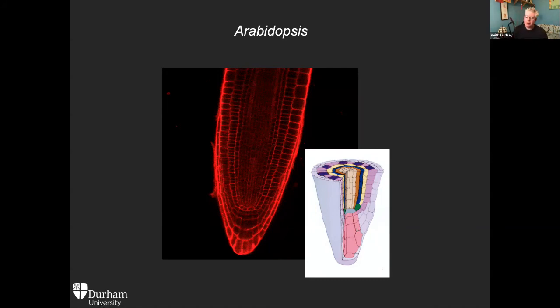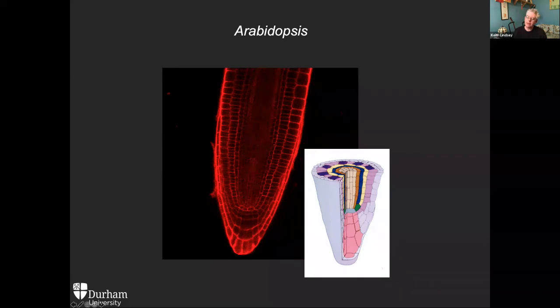Now, when we started off this talk, I talked about this plasticity, this variability in plant phenotype. You can't predict the number of roots or the number of leaves in a plant, but what you can predict is the patterning of the cells in the root meristem, for example. And what you see here is those quiescent center cells that play a critical role in controlling the stem-like behavior of the cells immediately surrounding. So these cells here, this green cell, these cells immediately below are the true stem cells.